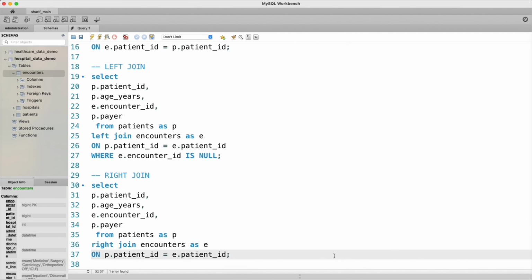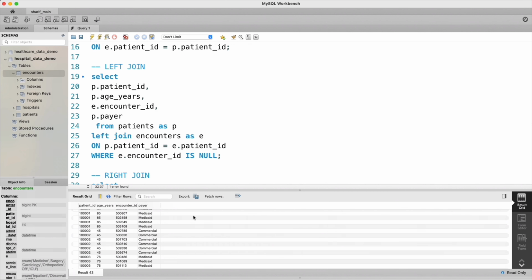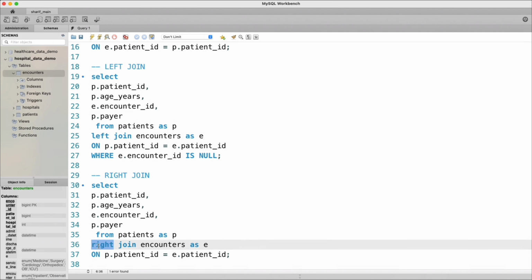And let's just say that I wanted to get the same exact results from this query by using the left join instead of the right join. So these results, but if we use the left join right here, if I just simply wrote left and then switched up the table order, if I had this as encounters and then this as patients, and then of course the aliases on this reflecting whichever table is first, I would get the same exact results.